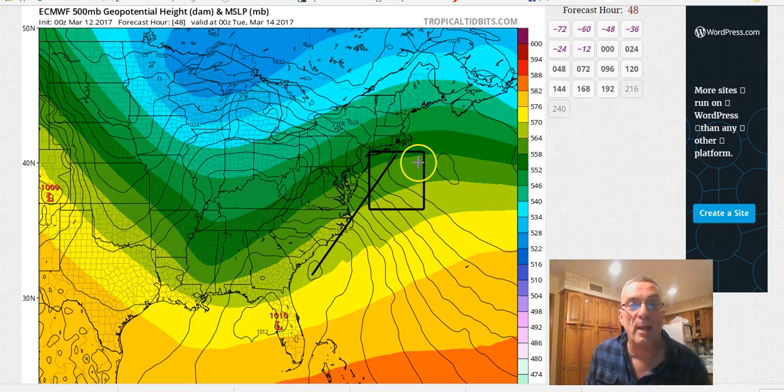There's often reference to the benchmark, which is at 40 north, 70 west. That's on the eastern edge of the box, but this one comes well inside of that, so that's not an issue. I also think that if there are mixing issues that occur over parts of the central and North Jersey coast, and for the eastern part of Long Island, it will not make any difference in terms of the total snowfall. I think everybody's going to wind up with a foot plus out of this before this is all said and done.